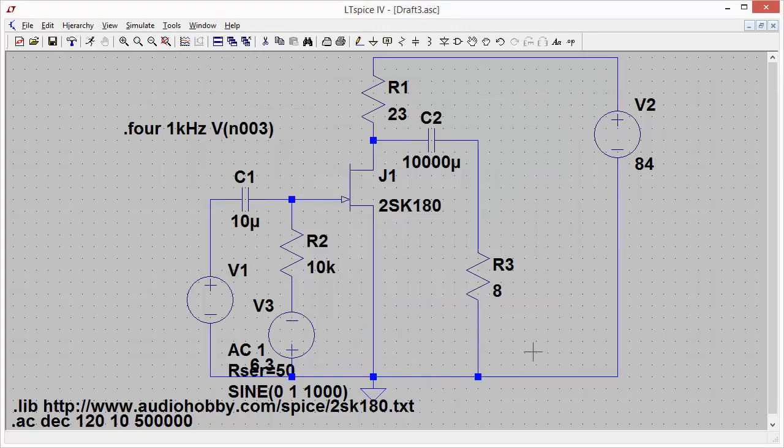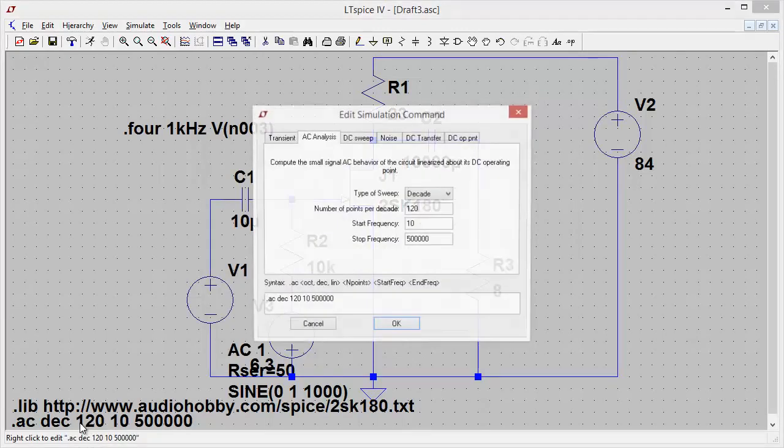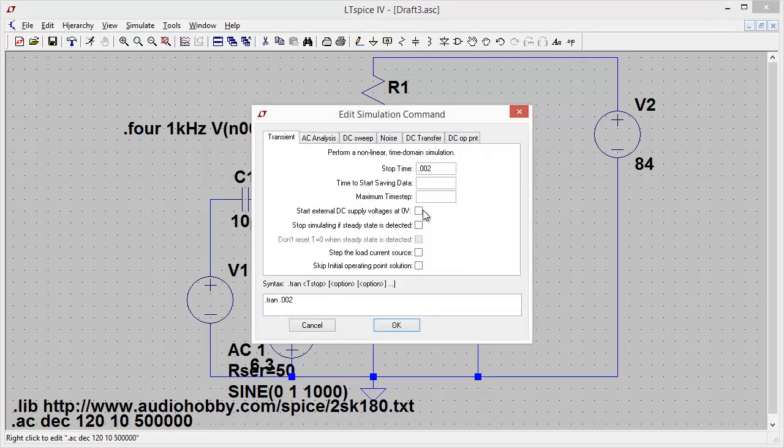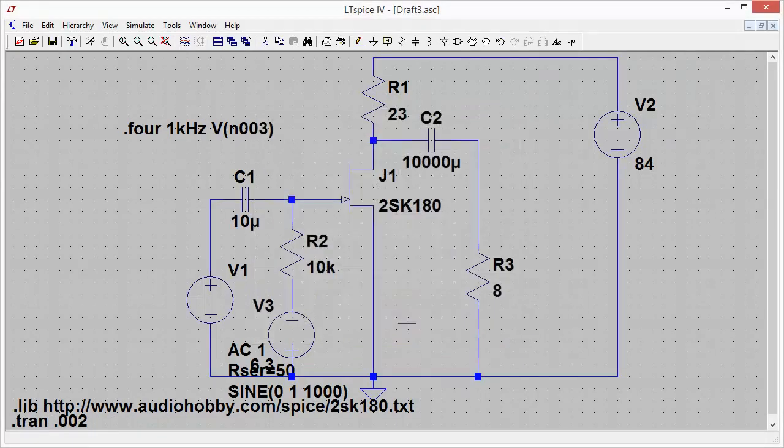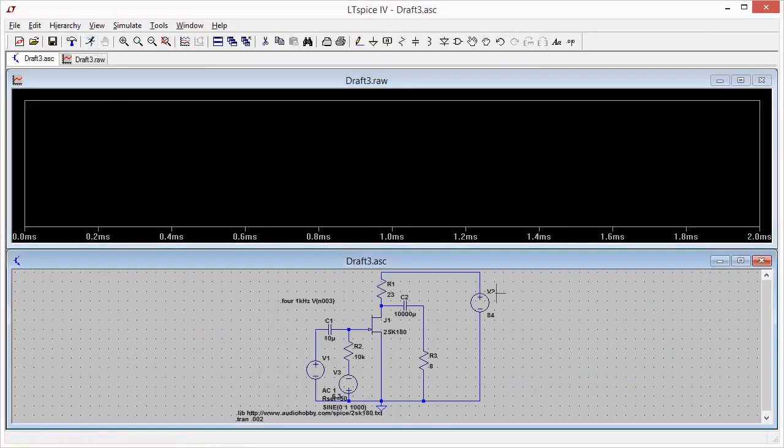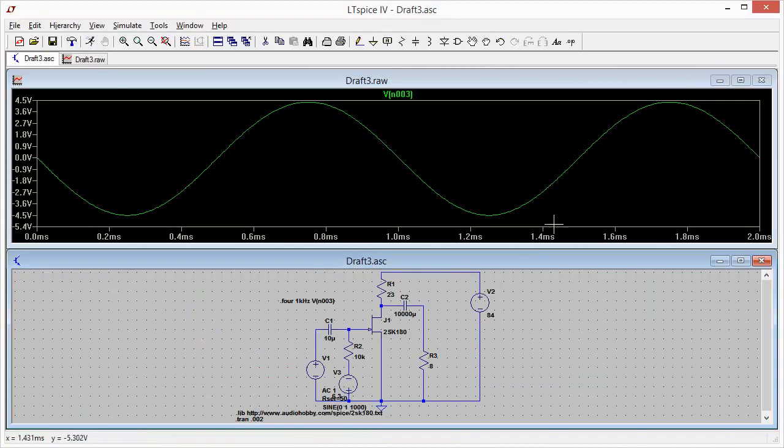And then the last thing we'll do is change this to a transient analysis, and I'm giving it a stop time of twice the period. It needs to be a low multiple of the period, it seems, in order to give good results. And then we just probe it like normal.